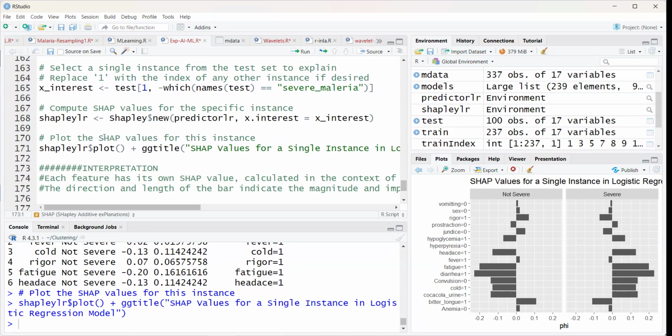That's one of the characteristics of this Shapley value. You can see it is symmetric in nature. The ones that are pointing this way here will point this way there. Can you see? So that helps us to explain better or visualize better.